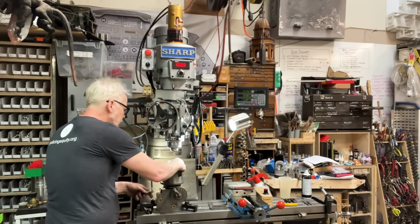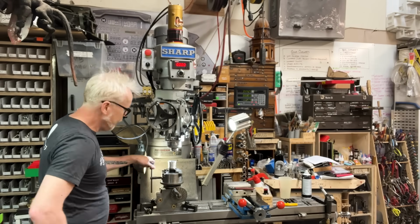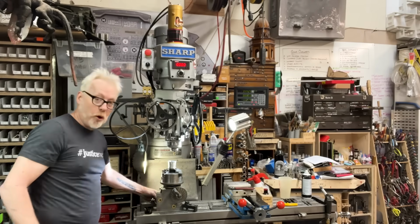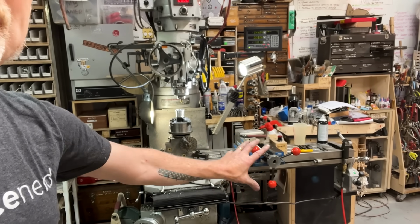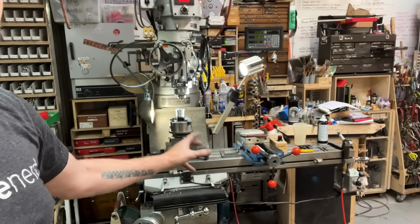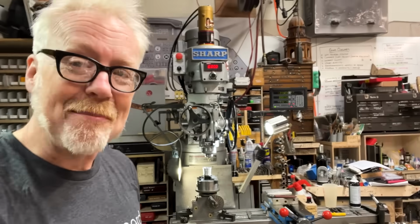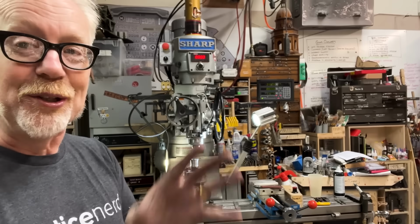Yeah. I got to tell you, one of the things that goes on a mill when it's old is, well, so you can imagine that the link between the table here that moves this way and the upright of the machine, that link is this big old set of dovetails that grab each other and hold on really tight, but not too tight that you can't move it. That's the whole trick with a mill, is that it's got to be tight enough so that it doesn't move, but loose enough that it moves.